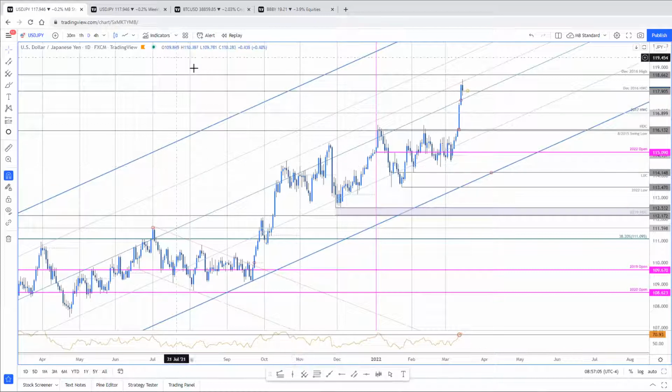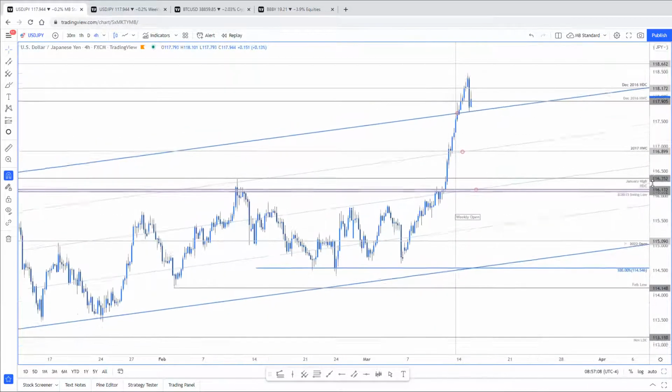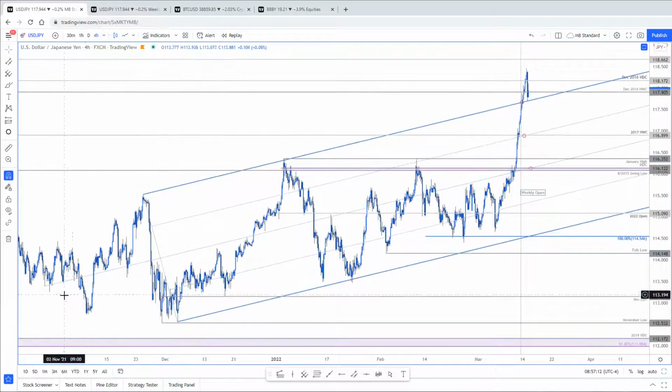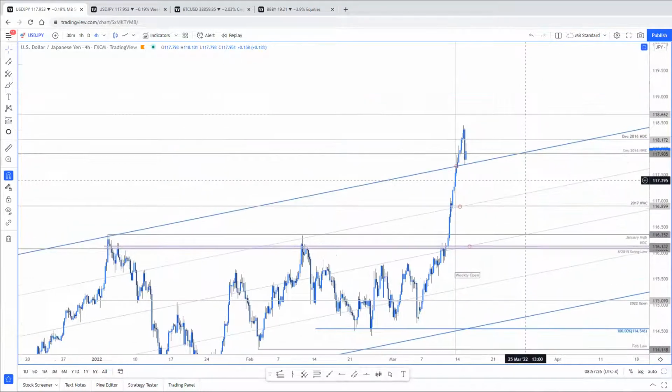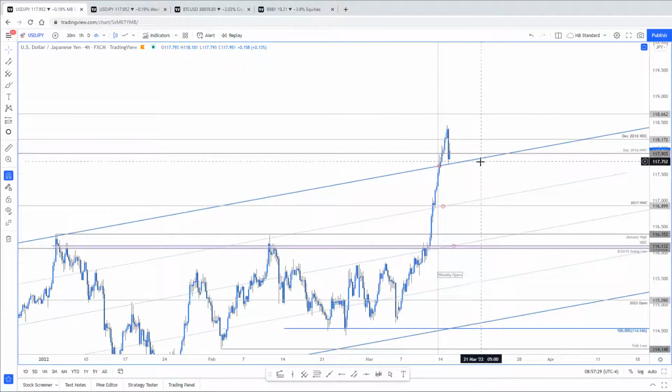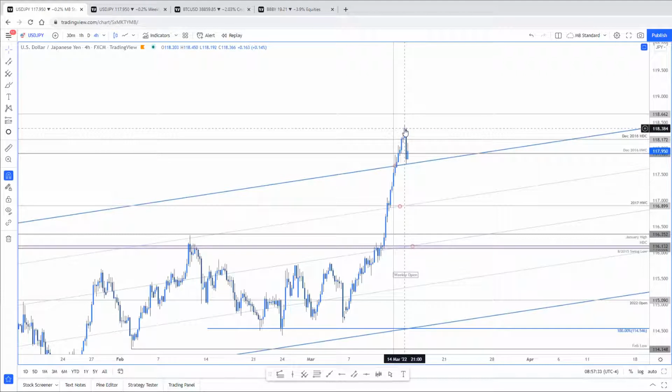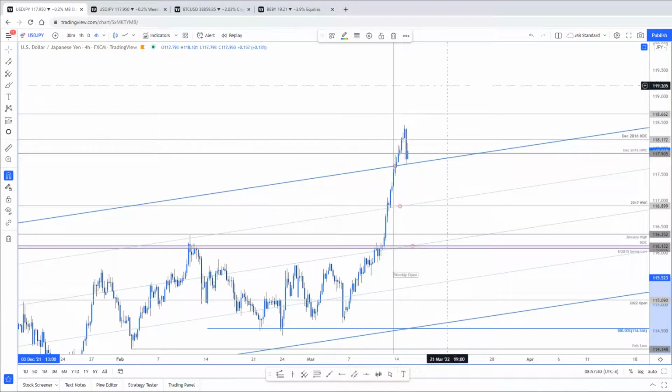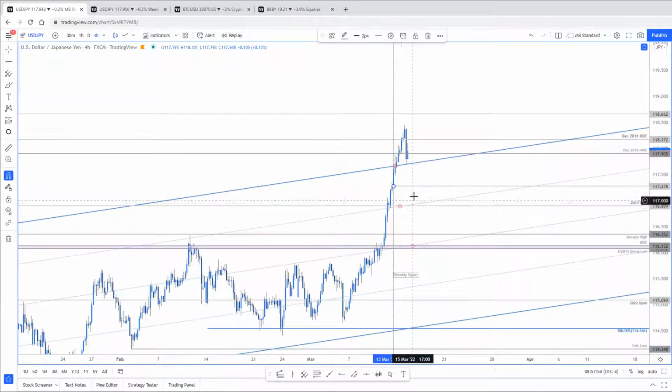I don't know how shallow the pullback gets, excuse me. But here's what we're looking at near term. This is a pitchfork we've been following just from the November, December lows. Support, a little bit of play along the median line, breakout. That's the upper parallel. Now, it would be too freakishly clean, right? But for the bulls who are still holding on, this is a break of resistance, a pullback into former resistance as support. If that low holds, a break of the highs, and you're going to see another rip, okay? If we close back below this spike low we just made, you start to look for a move at least towards the weekly open, right?